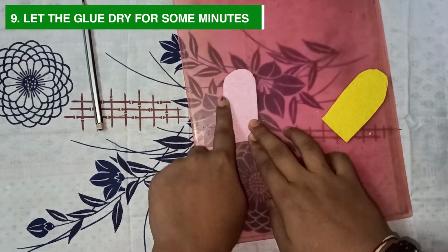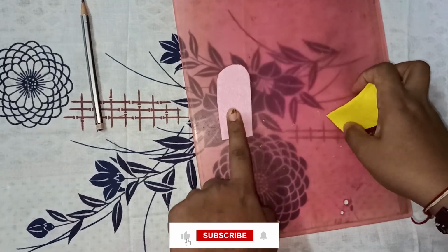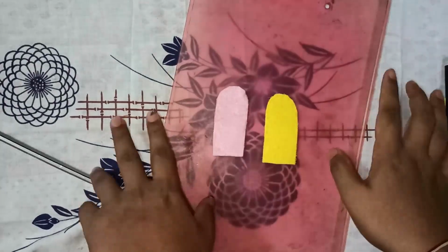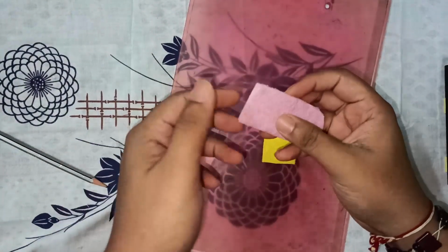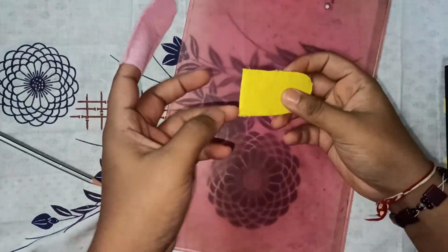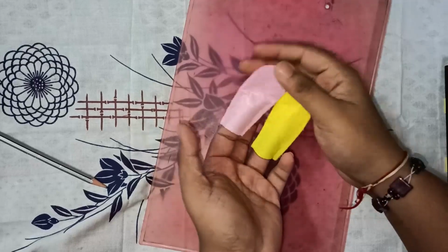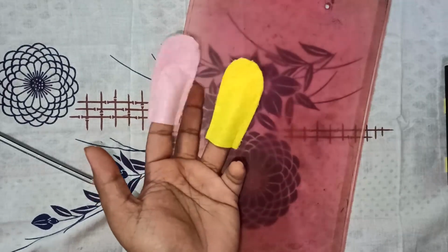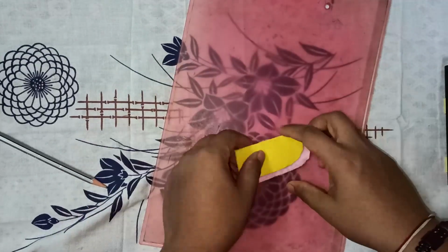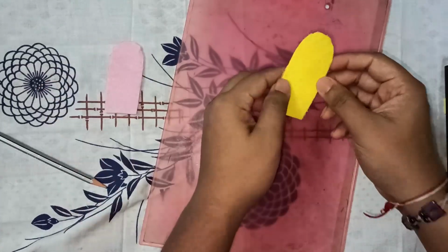Give this some time to dry. I'll come back after this gets dried and I glue for the lion as well. These two have dried completely now, and see, I can wear them on my fingers as well. So you see, these can be worn on the fingers. Now we'll make the upper design of these puppets. For that, let me start with the lion.